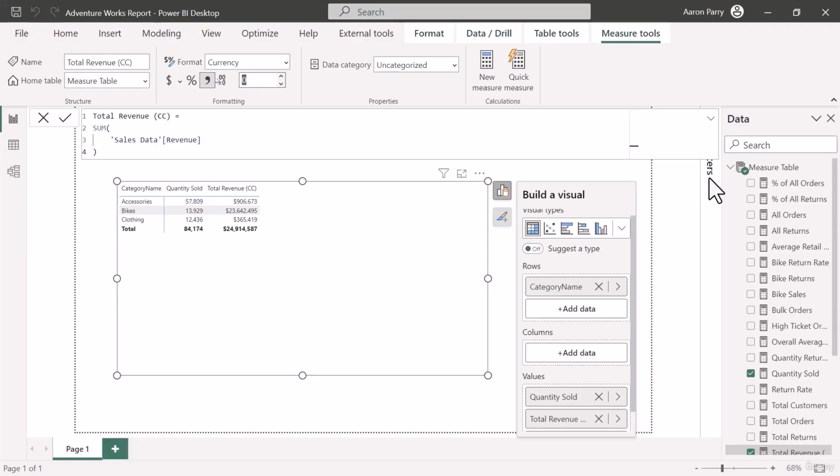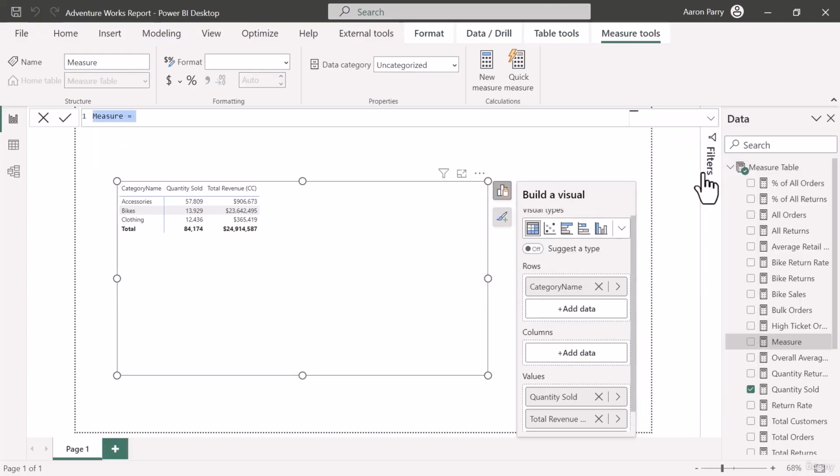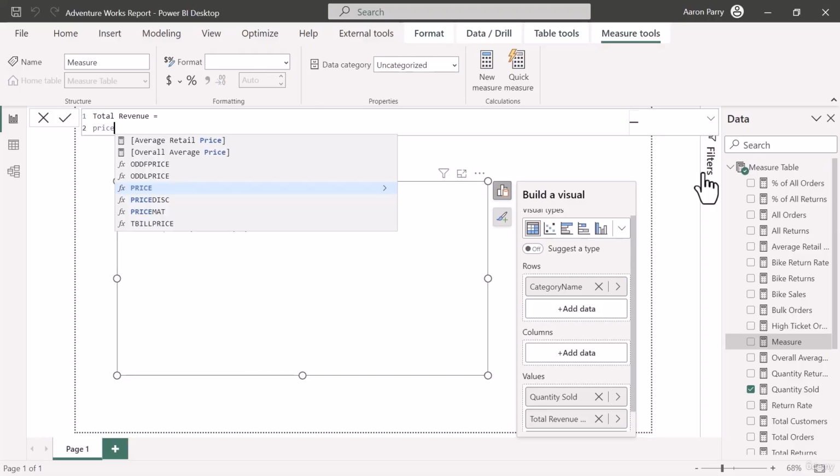All right, so from here, we're going to create another new measure, and I'm going to call this total revenue. And let's think for a minute how the original version of total revenue was calculated. We were taking the values from the order quantity column and multiplying them by the values of product price, which we had pulled into the sales table using related. So maybe the instinct is to start with something like that. Maybe we try to reference the quantity field, and we see that DAX is actually not allowing us to do that. All I'm getting is my measures here. Same thing if I try the product price. I'm not able to bring in any of those columns to this measure.